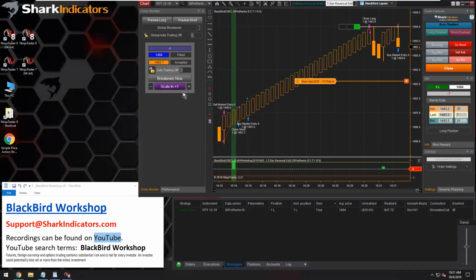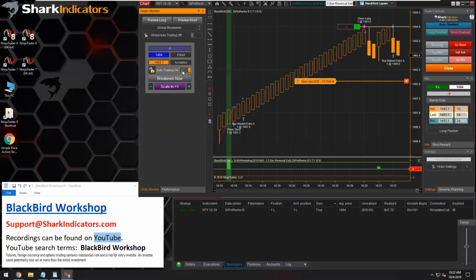What I wanted to show you guys is that when you move your stop loss, if your stop loss has trailing, the auto trailing gets disabled here. You can see this auto trailing. If you manually move your stop losses, the trailing component gets disabled because you manually moved it, meaning you decided to take over the trade.